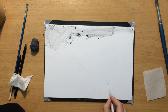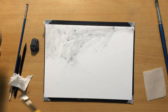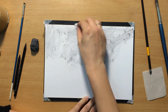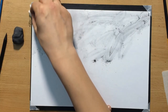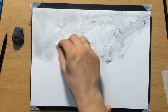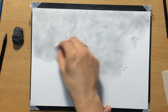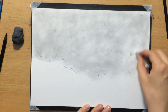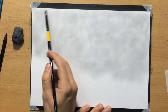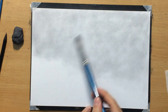Here I actually remembered that I need to work out the composition first, so I did a bit of sketching to give myself an idea of what the terrain will look like. After that I continued shading the background using the graphite powder. I realized a paper towel does a quicker and better job than a brush, so I proceeded with that — covering a large area very smoothly and quickly, creating a sufficient base tone to work with for the clouds and mountains I'll draw on top.